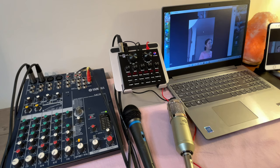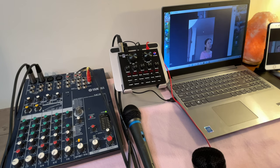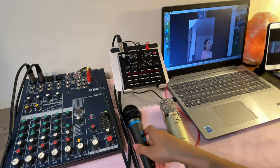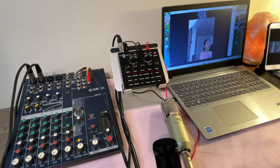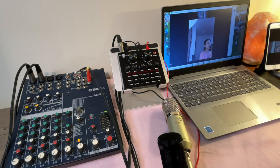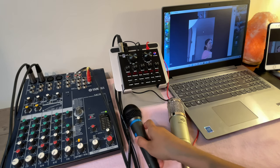Testing the silver condenser microphone — sound check testing one two. It's not as loud unless I move it very close to my mouth. The black condenser is more sensitive — even at a distance it's loud already. Sound check testing one two three four. As you can see, all of them work. It depends on your mixer — however many microphone ports it has, that's how many microphones you can use in your Zoom conference or meetings.